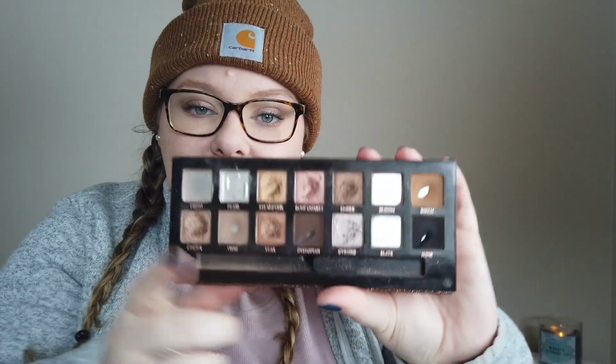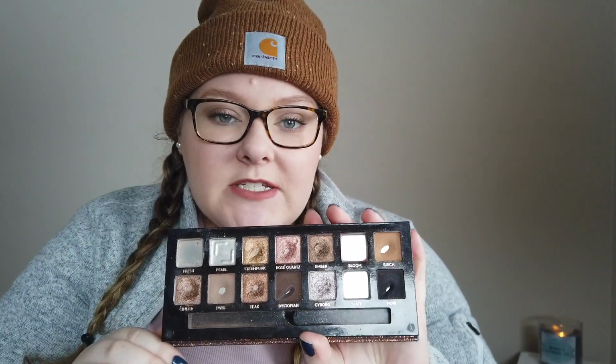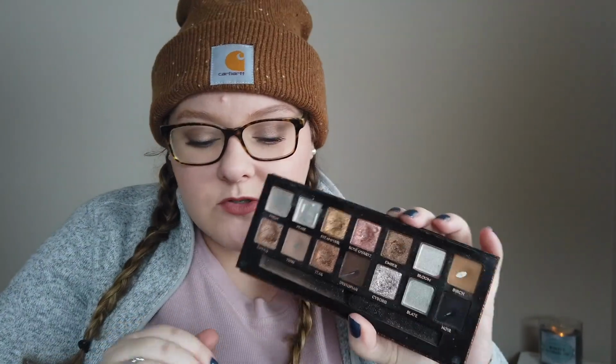Next, we have Ember, which I do not have pan on yet, but I do have a good dip going in there. Ember I use in the outer third of my eyeshadow looks when I want to deepen something up. This is kind of my go-to shade. I used Ember 5 times this past month for a total of 27 uses since the beginning of the year.